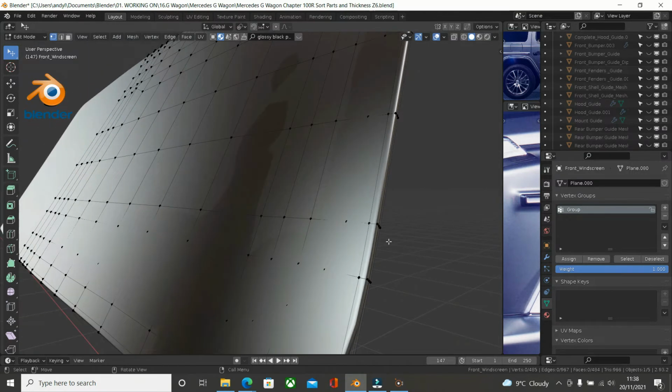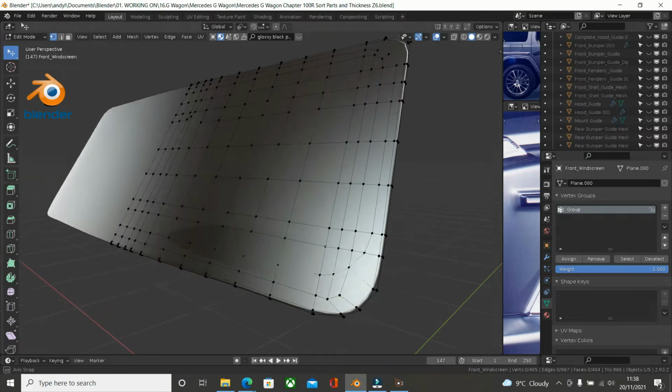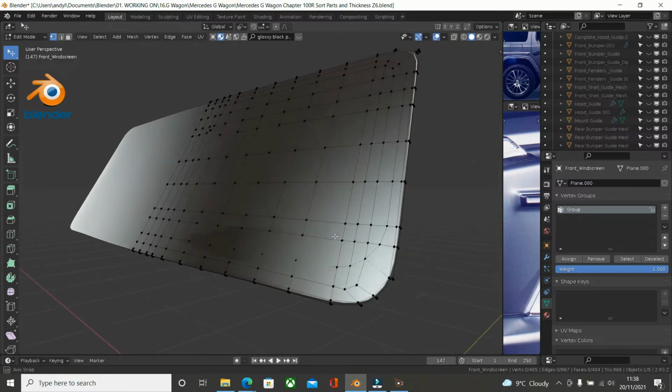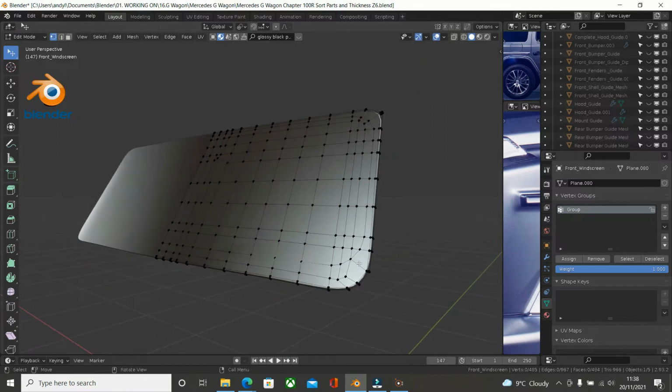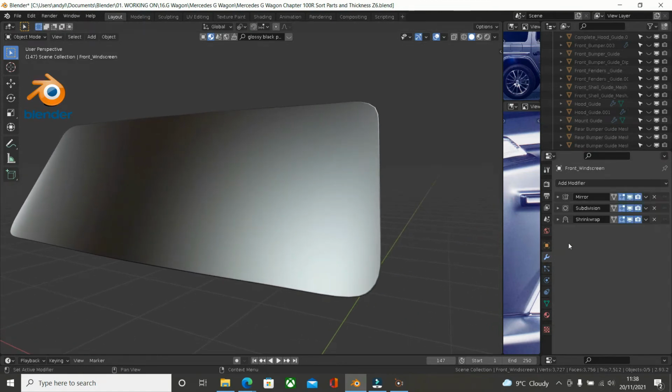And as you can see, that terrible shading's gone. I want to get these vertices back up to right. So what I'm going to do is press Tab and go into object mode and look at our shrink wrap, and I'm going to create a duplicate.